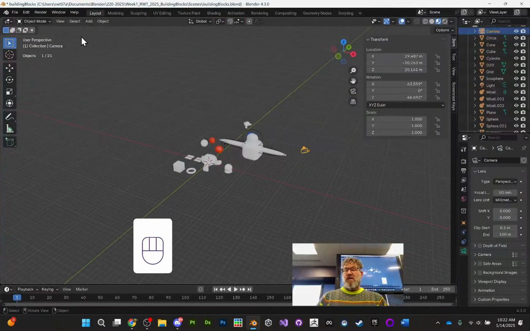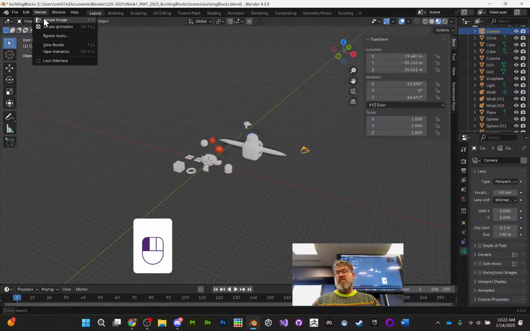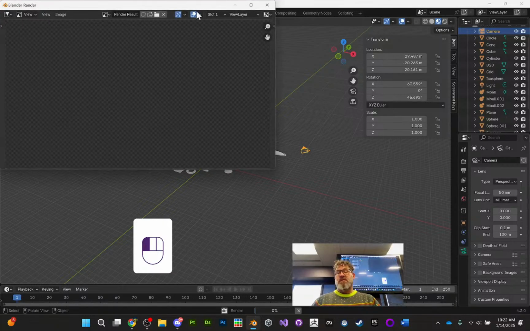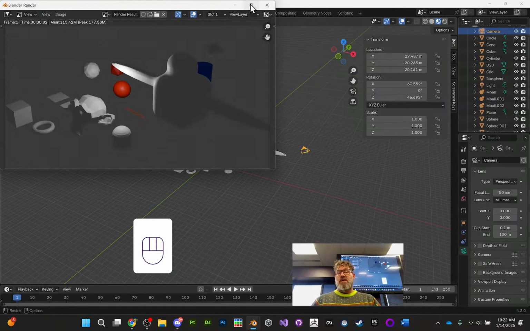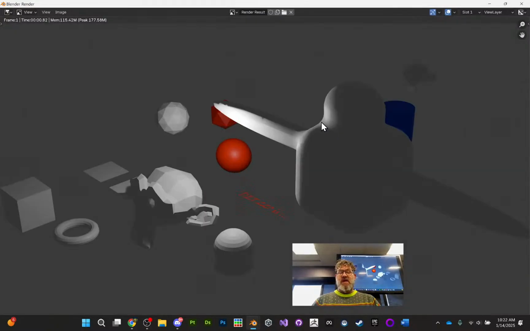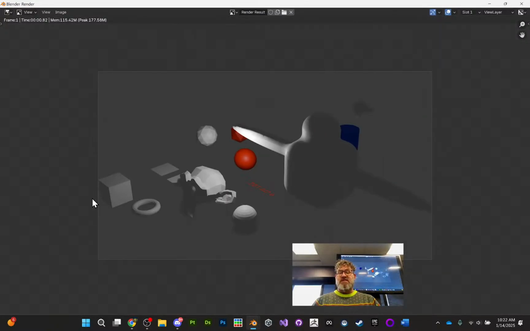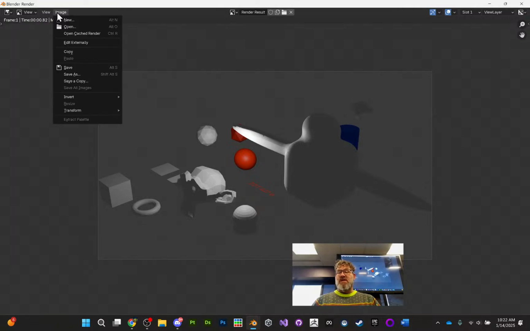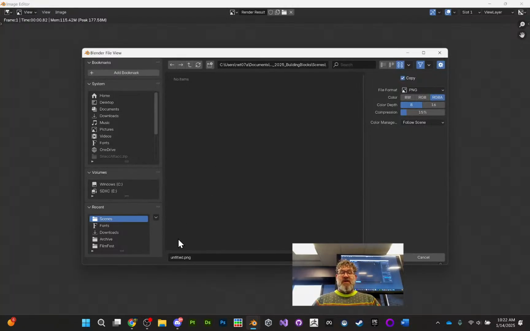And if I come up here and do render and render image, I've got this amazing thing. I can just save this. It's got all my lighting data. It's got my materials. So I can go to image, I can go to save as. It's going to default as a PNG, which we like.